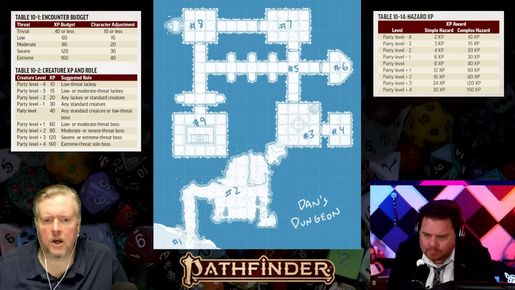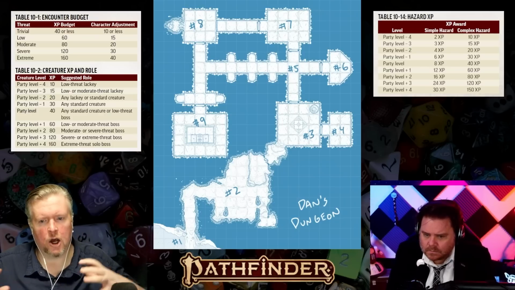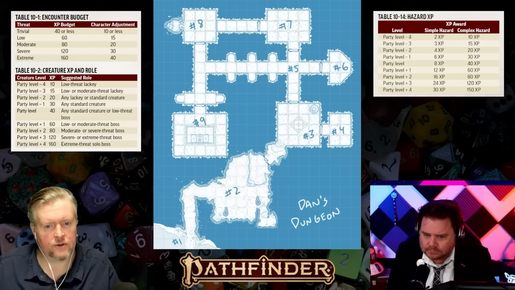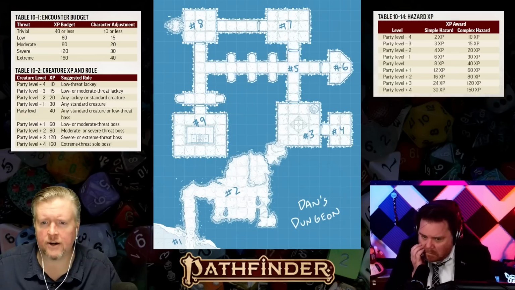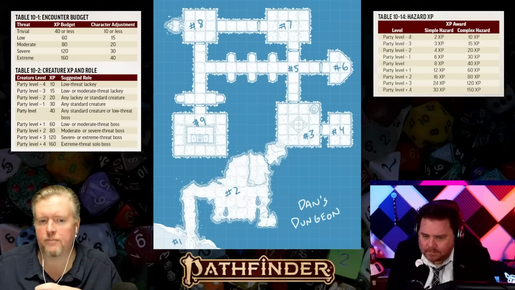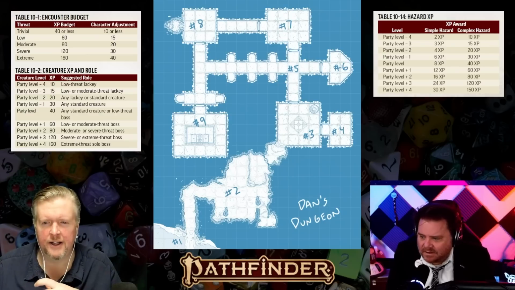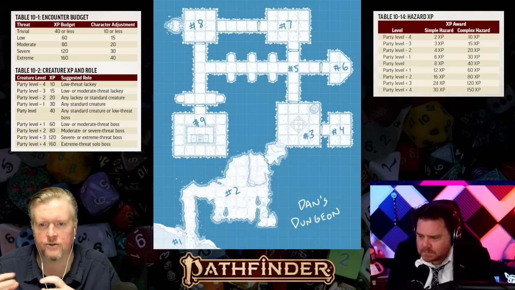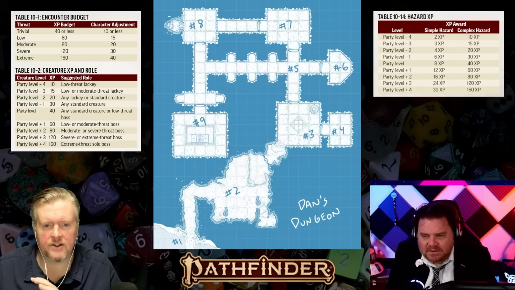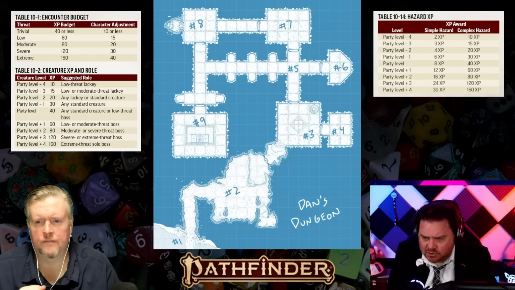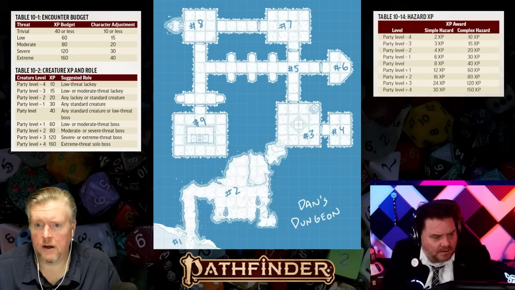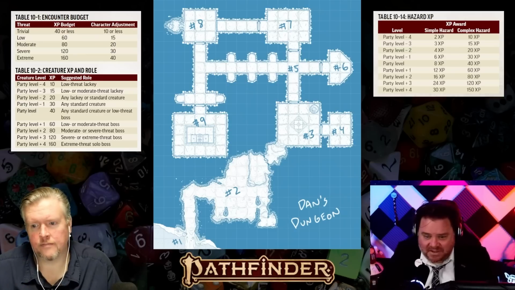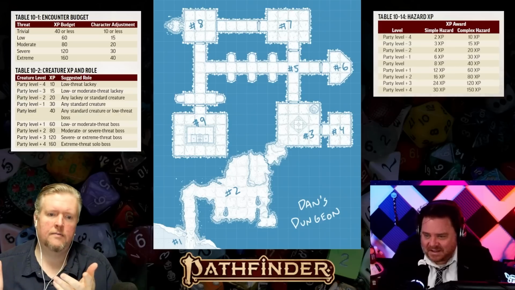Okay, so it sounds like we're thinking a low encounter for two, maybe a moderate encounter for three, another encounter for five. This one might be a good place to put some traps in as well, right? Because you've got all those niches and that long corridor, which I think is part of five as well. So where that encounter happens, it's anywhere in that space. Maybe the trap would trigger the door to six? Could be. And unleash another fight, surprisingly, after they just got through that whole area.